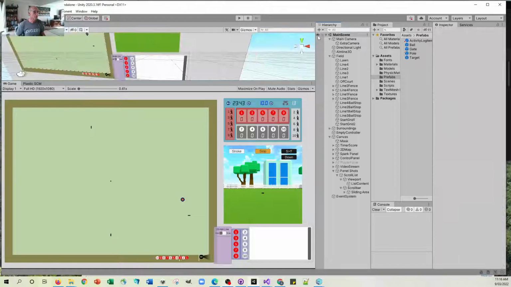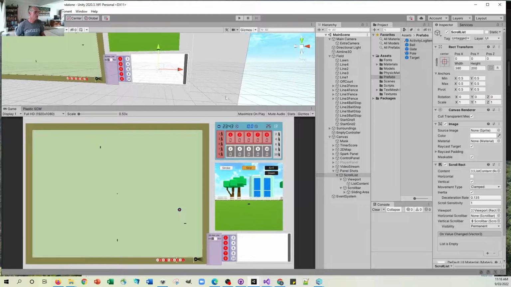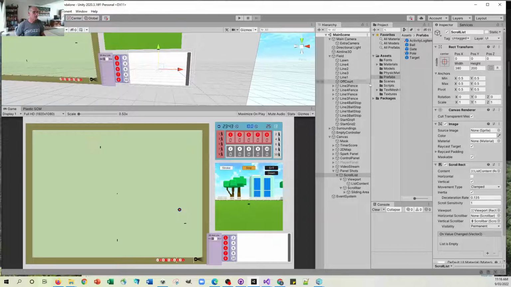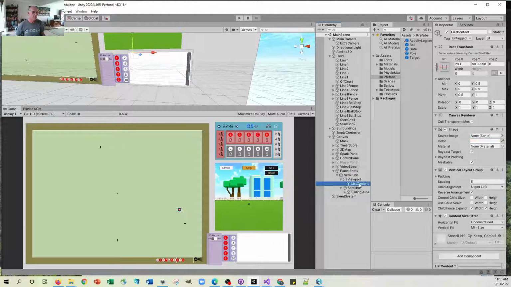So in order to accommodate that, what I've done is I've created a scrolling list. This is the scrolling list here. It is a scroll rect, and within it there's a viewport, and within that we can start creating a list of content.